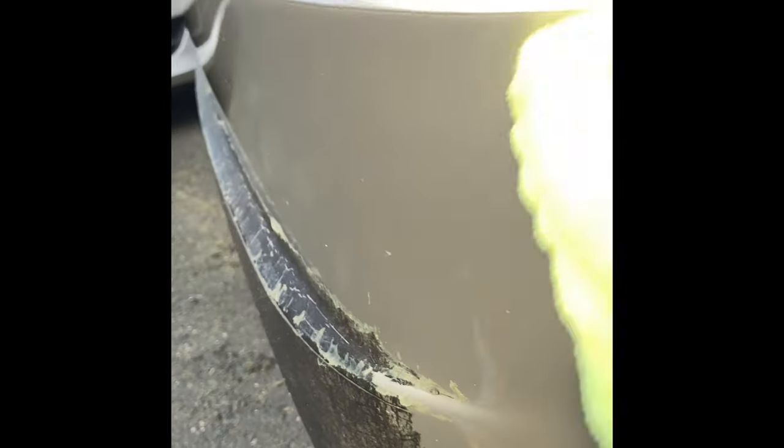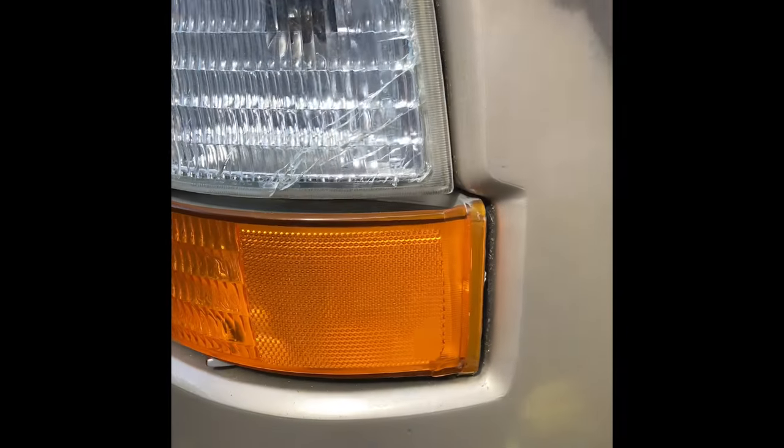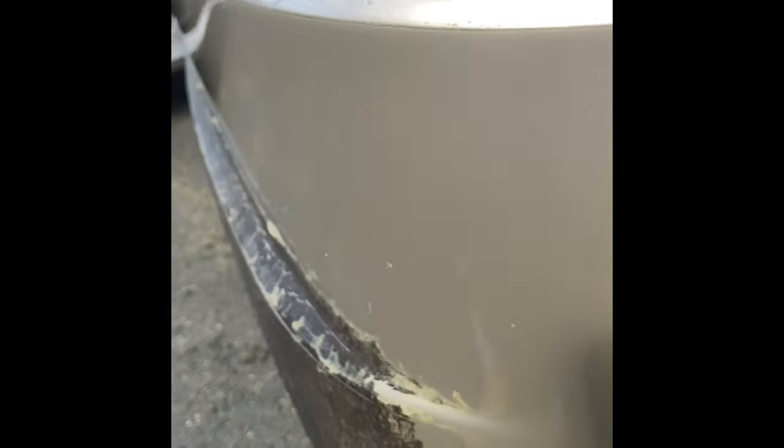As you finish up with the polish, you're gonna wanna let it sit for a minute until you see a little haze. Then you could fold over your towel and pretty much just buff it off. This is gonna be your last step pretty much. You're gonna wanna apply a wax after this. But you can see how well the reflection came out. You can see the metallic back in the paint again.